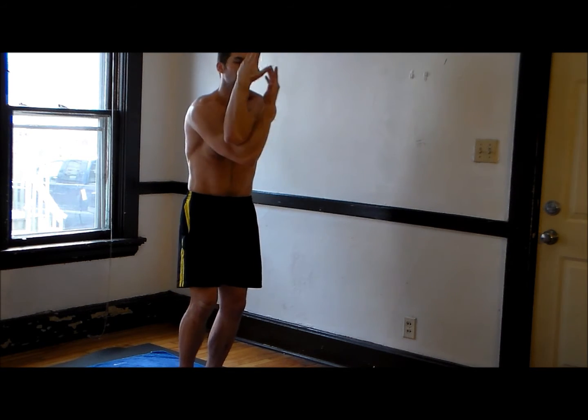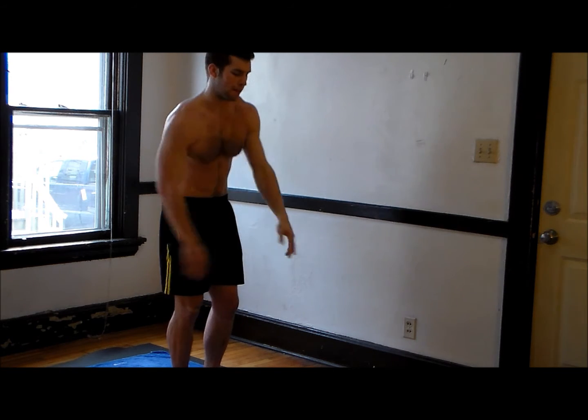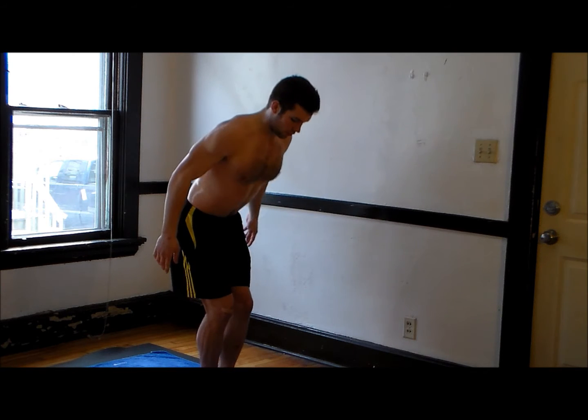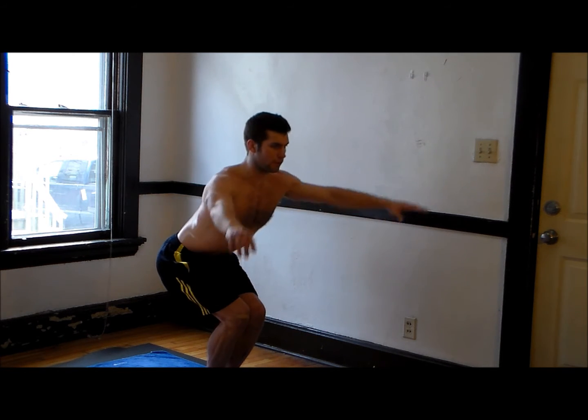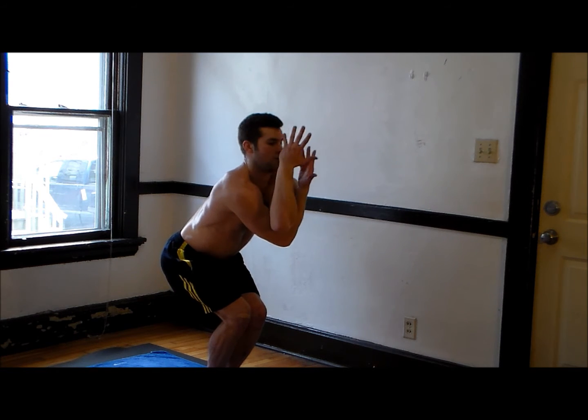The point of eagle is to open your shoulders. So if you can't properly wrap your fingers together, don't do it. So come into chair pose again. Toes off the ground. Hands come up. Right arm comes under left arm.